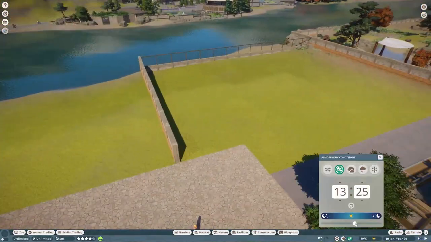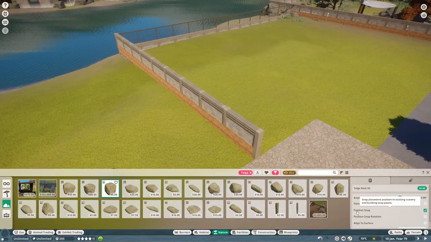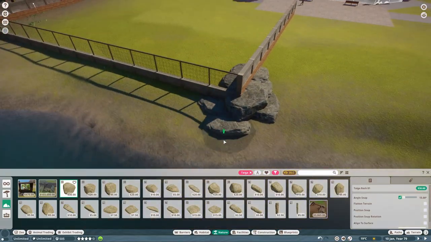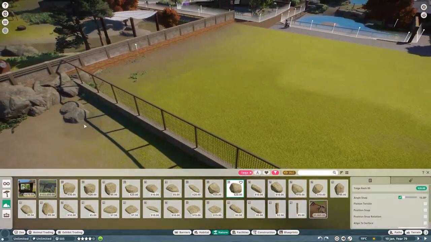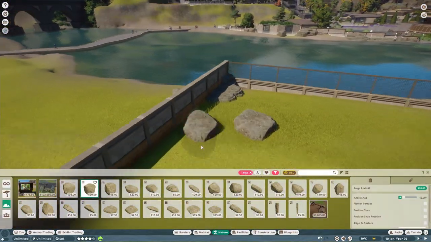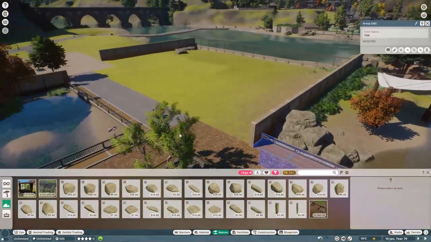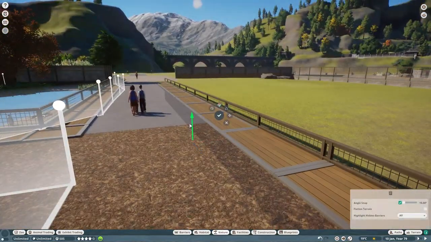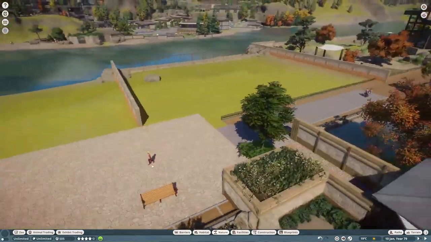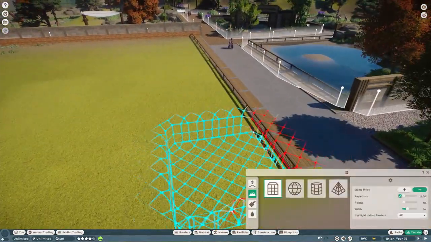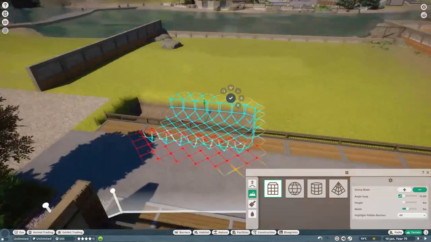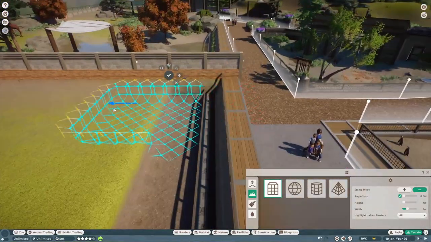With that intro out of the way, let's talk about what it is we're going to be doing today. And like I said, we're going to be continuing our African section here with another habitat adjacent to our big savanna habitat, which is going to be including some ostriches and some sable antelope. These are both animals that could have fit in the larger savanna habitat, but I thought it'd be nice to kind of separate them out a little bit.